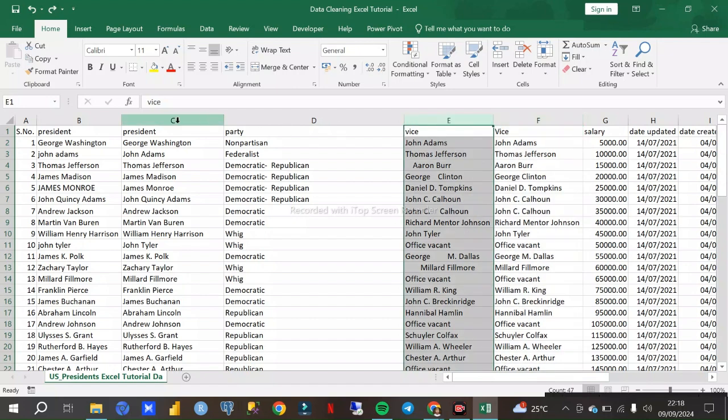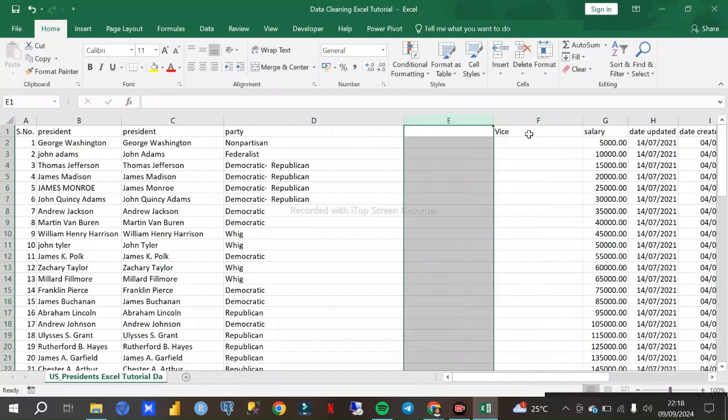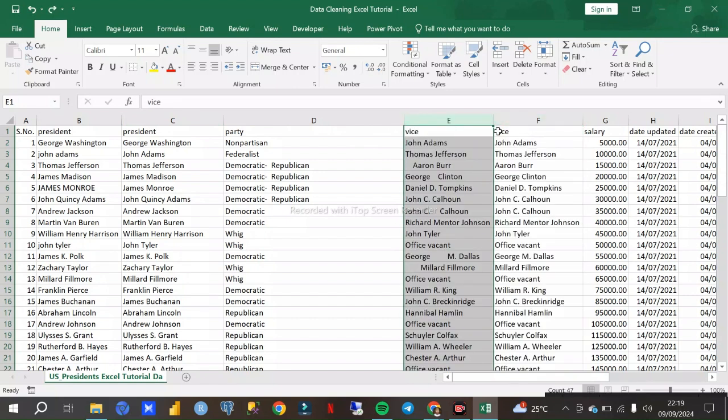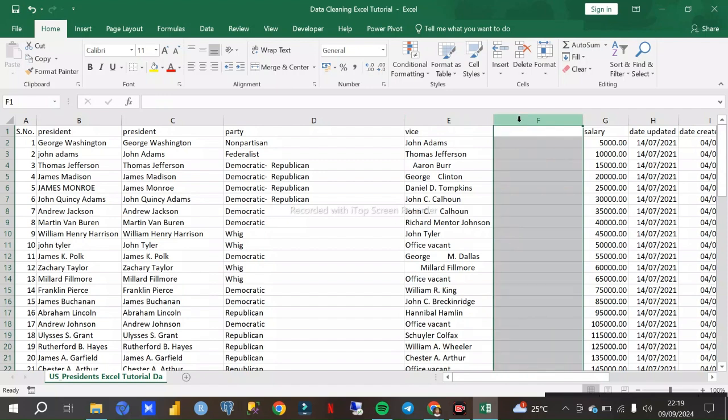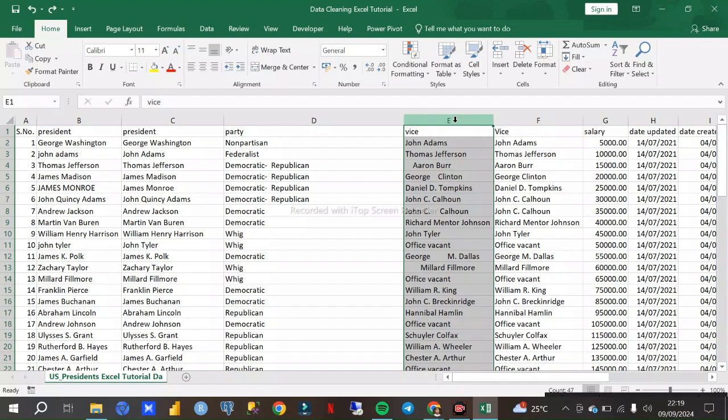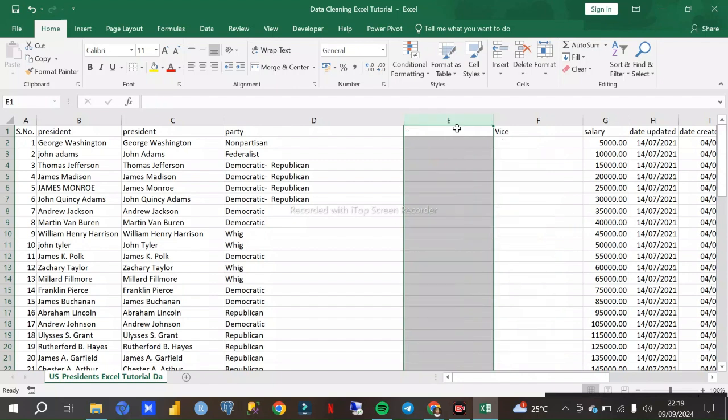F is linked to E with the function proper. If we delete F, E will not go, because F was made from E. But if you delete E, F will go.